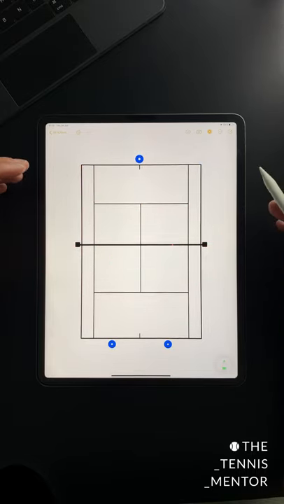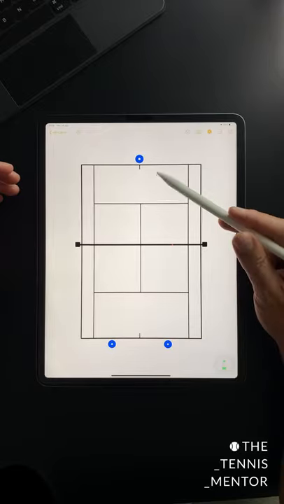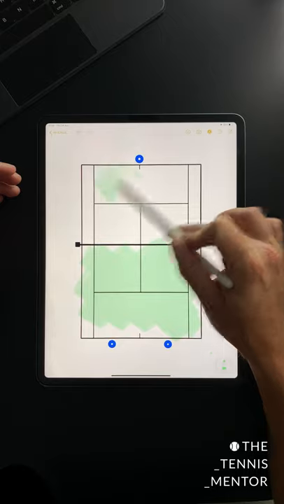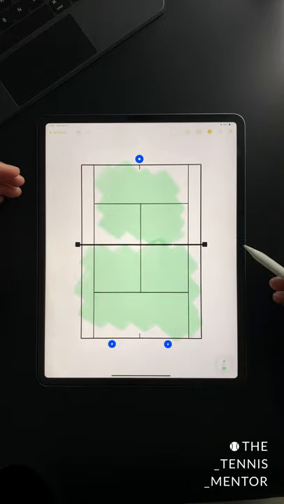The first example is probably the most common. It's where you play two players versus one. The individual player can hit the ball into the whole doubles court, whereas the doubles pair can only hit their shots into the singles court. You can play points with underarm feeds or with serves.